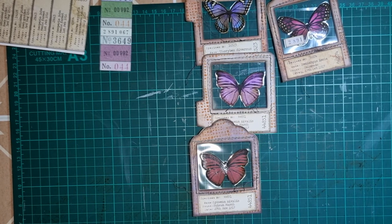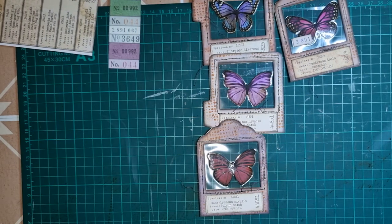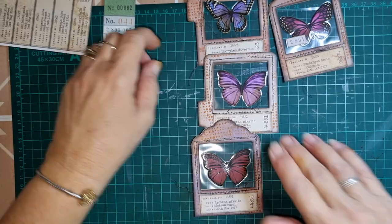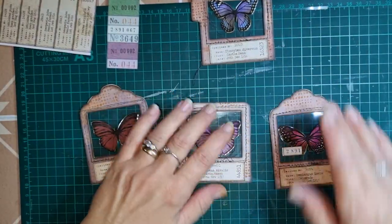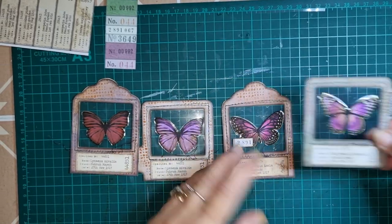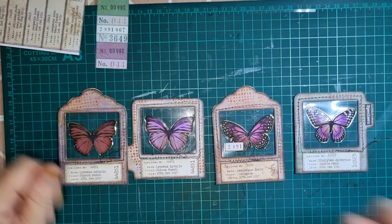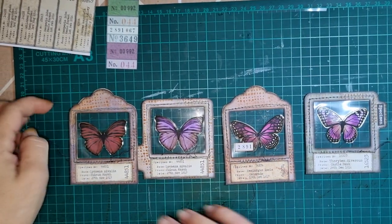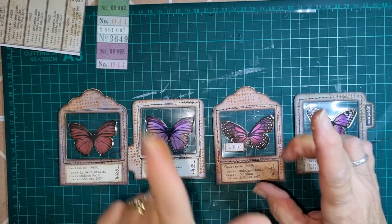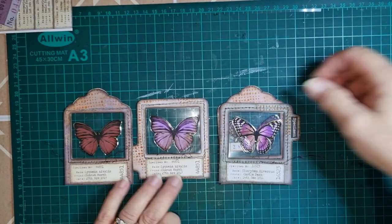All right, we'll shut the glue down. And again, with tickets and things, I probably would put specimen on there and then some more tickets. I even would like to punch an eyelet somewhere, maybe. That could be really cool. Punch an eyelet in there. Punch a hole and attach them all to a ring binder, not a ring binder, one of those binder rings. And it could be like a bunch of tags.